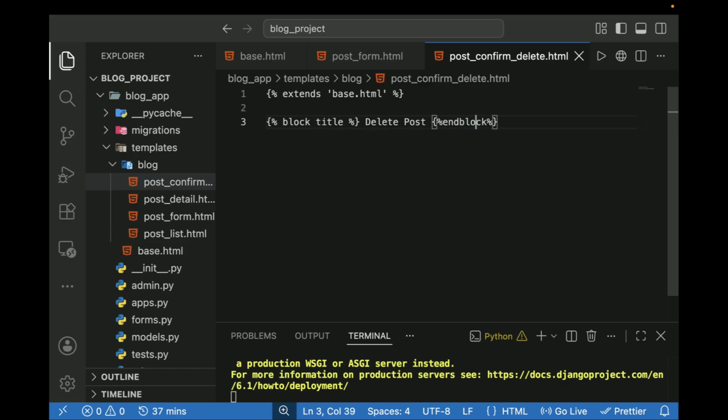Then down here we're going to have the blog content block. This is the content that will be fed directly to the section where we have blog content in the base.html. Then we can have the end block.